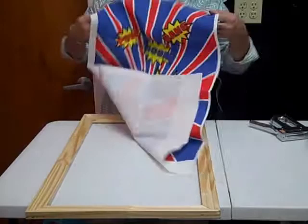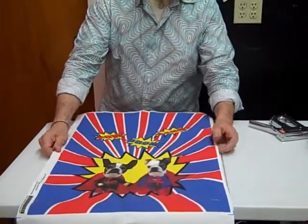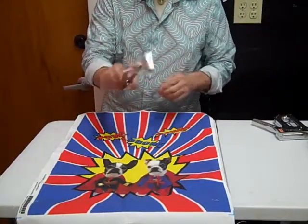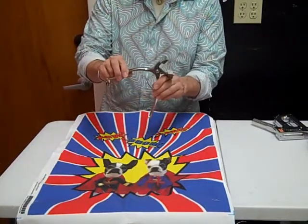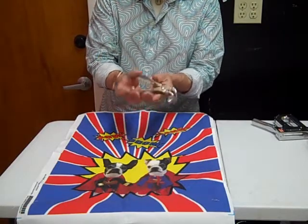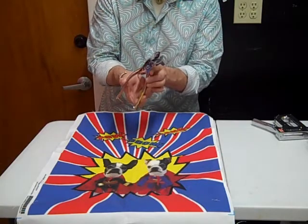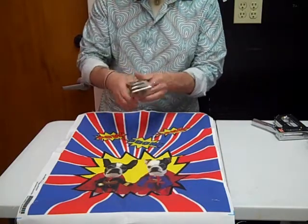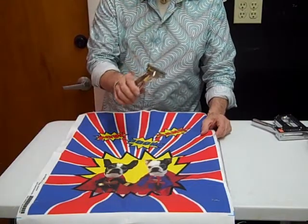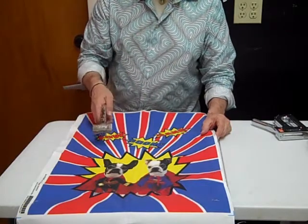To stretch it on the canvas frame, once it has the gesso on it, it may need a little bit more pressure, and it's a good idea to invest in a canvas stretcher, which is these special pliers here. These can be found at the art supply store. These were under $20 and just over $10, I think possibly $11.99. And they're a great tool. You can get bigger ones. This one's on the small side, and they'll run a little bit more expensive. It's a great tool for this project.